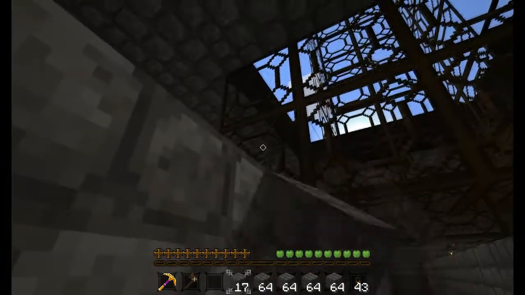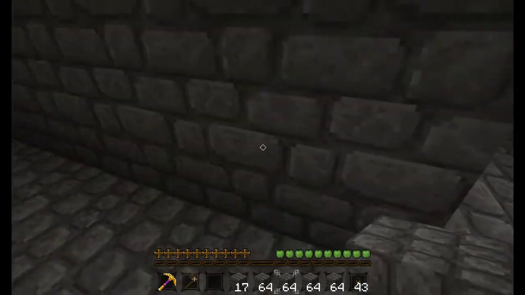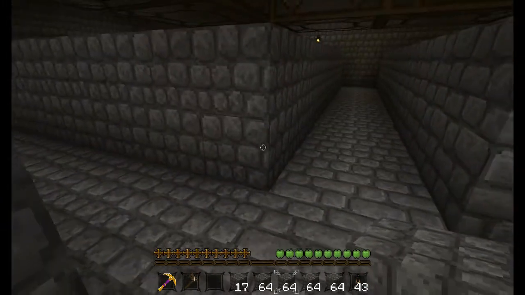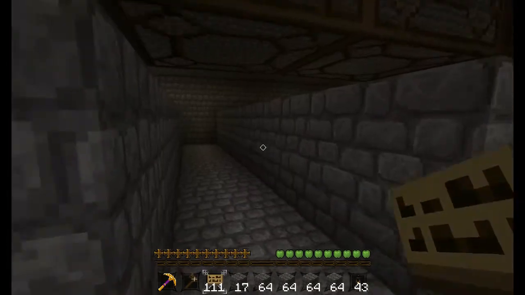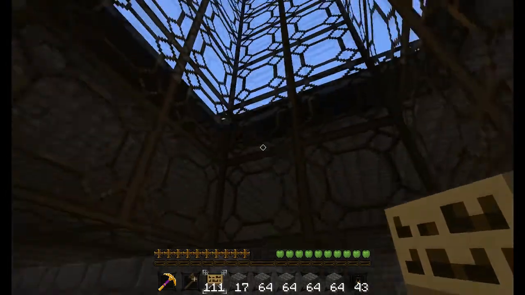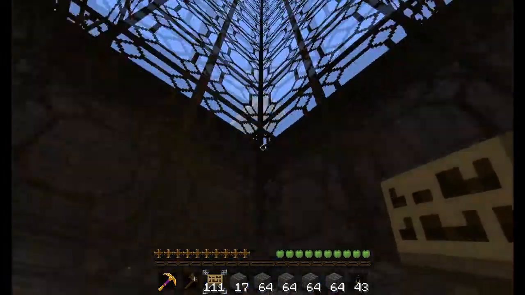So the next bit you need to do is probably the most complicated bit, which is placing all the signs down, and I will get to that part of the tutorial right now. For this part you will need quite a few signs, definitely more than a full stack, maybe more than 2 full stacks.